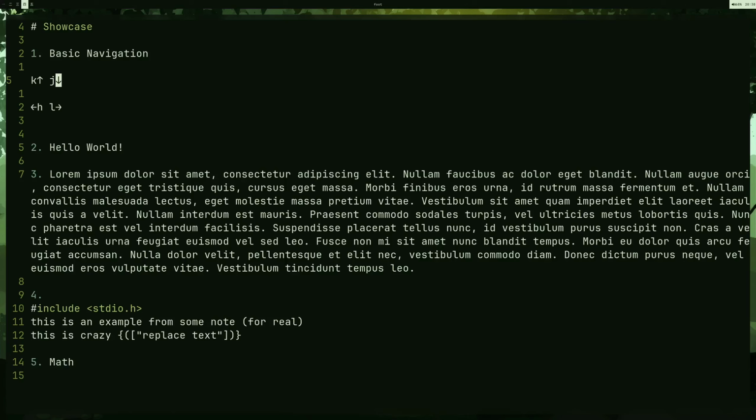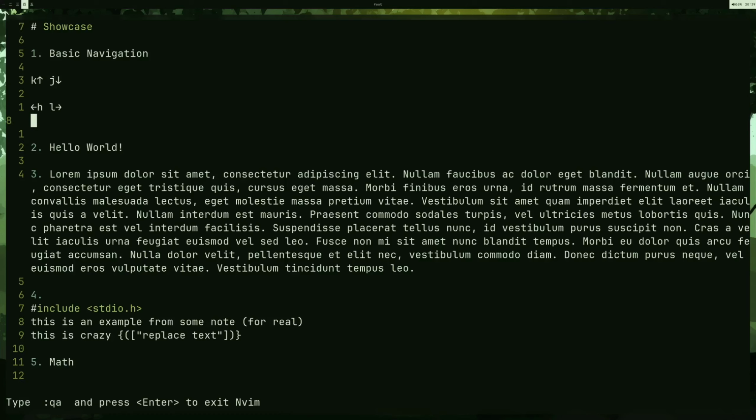You have to move your entire hand to press some arrows and then move your hand again to the home row of your keyboard. It's really not comfortable. If you get used to H, J, K, L, it's so much better. H and L are left and right. It's the most basic thing you can do here.